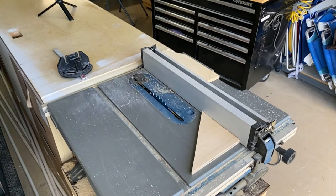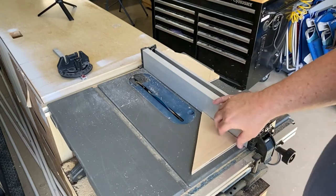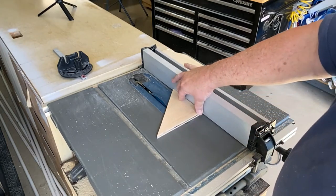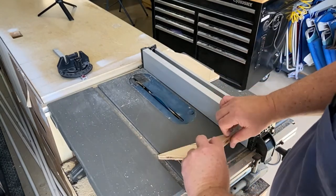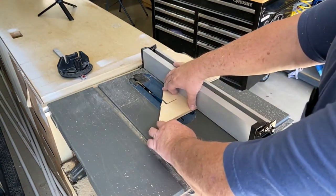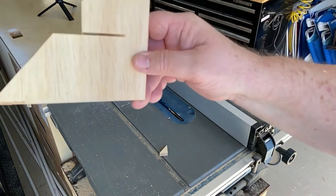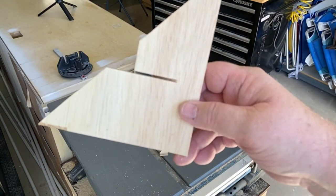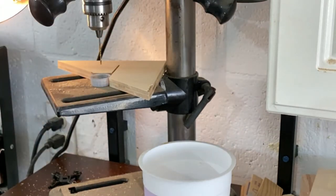So let's start. We'll take a piece of scrap, and we're going to make a centering jig for the drill press. So here we go. That should work nicely. We have a nice square corner to put our repurposed piece in. Approximately center, a little pilot hole in the lid so that we can fasten a screw to it to make a simple stand. So let's clamp that down.